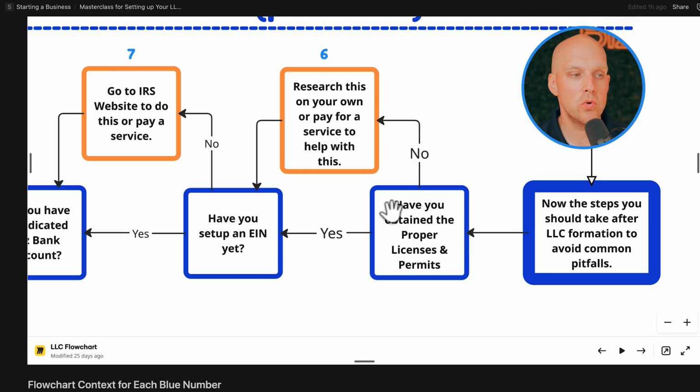So then let's say that you apply for the proper licenses and permits and you get those set up, so your business is not going to get shut down. Because if you don't have a license or permit to serve food and the health inspector finds out, they will shut your business down and it's going to be difficult to get it back open.